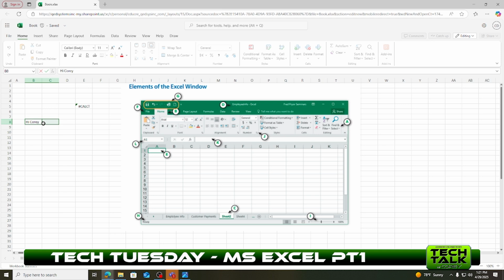Everybody agrees with this. Alright, so we're going to say hi, Corey is great. We all know this to be true. And when you select that cell inside of the formula bar, the text is going to show you. So you can select the text, and this will be able to be seen right here in the formula bar.